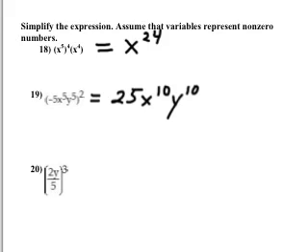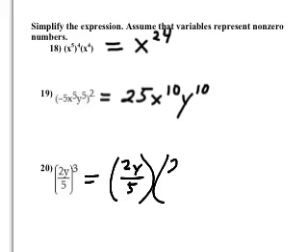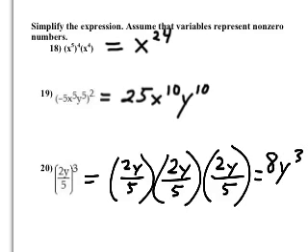Or we could try this. We'll go, alright, 2y over 5 to the third power is 2y over 5, 2y over 5, 2y over 5. You just write what it is. So that might be easier for you to figure out this way. So we've got 2 times 2 times 2, 8. Y times y times y, y to the third. And that's over 5 times 5 times 5, 125. I mean, that's the way we multiply fractions, right? So that's our answer.